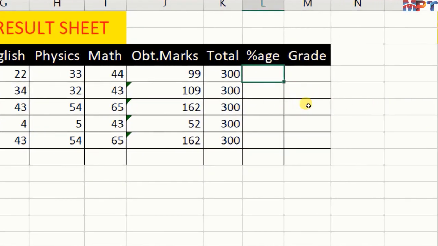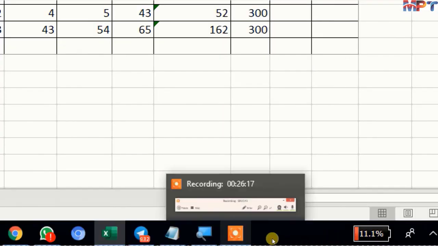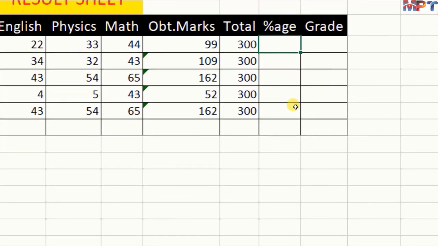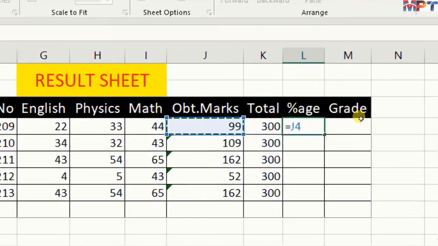Percentage. How to calculate a percentage? Equal, obtained marks. Just click here. J4 is called column J and row number 4. This cell address divided by slash.